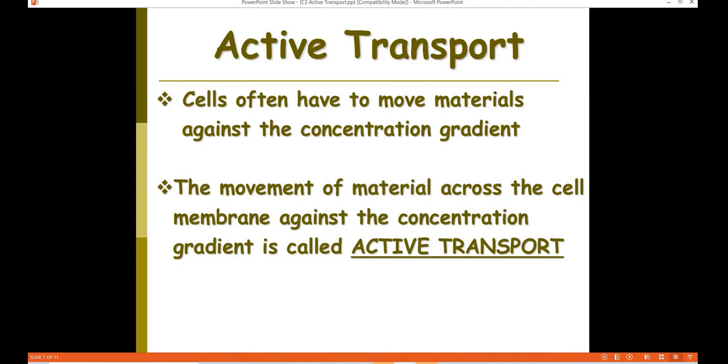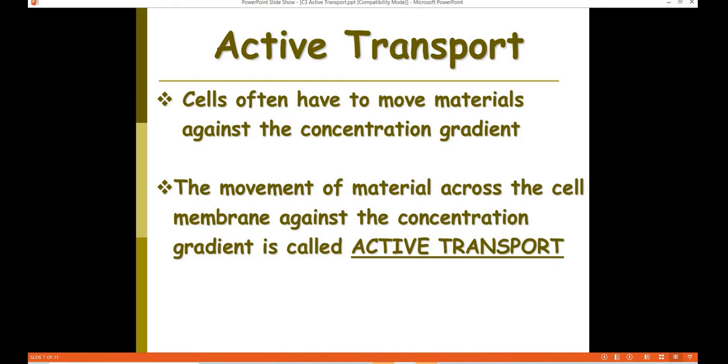What do you see in this picture? You can see there is a transport protein which is involved, and you can see the glucose molecule which is being pushed inside the cell. You can see clearly the outside of the cell and the inside of the cell, and you can see the yellow colored cell membrane there in the picture. So in step 1, you can see the glucose molecule enters the transport protein.